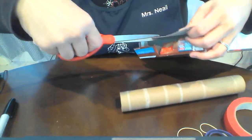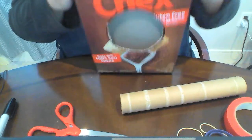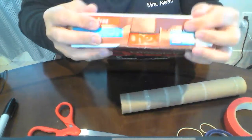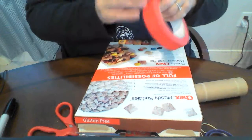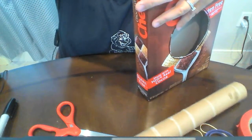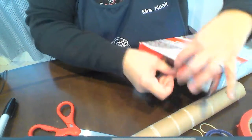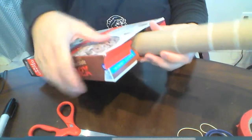Oopsie, I need to cut that piece too. Ta-da! And this one too. There you go. And then you can tape this back. Where's our tape? And almost done. I'm so excited. I like playing the guitar. Remember that song that we have on YouTube about the number rock? You can make this, and this can be your prop. Look, I taped it, and now you can push this down, and you can insert your paper towel tube in the hole, and then you can use tape to secure it over here.